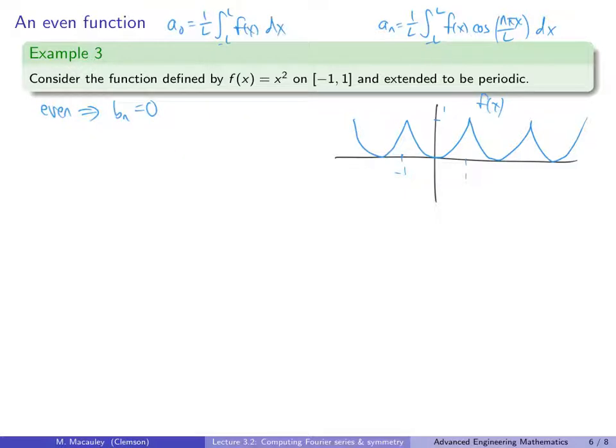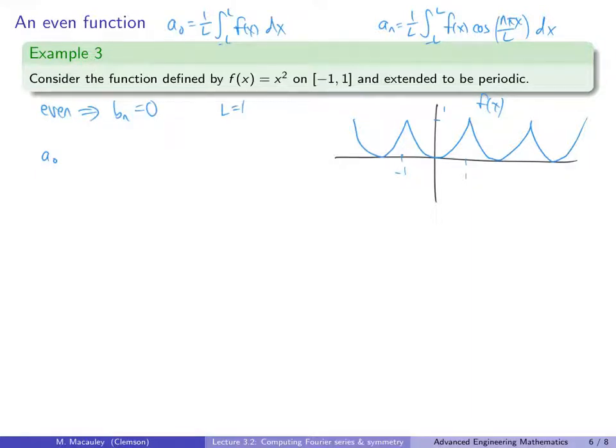Now, you have to compute these things separately because the technique of integration for, say, x squared times cosine is much different than just x squared. What you can't do is just integrate x squared times cosine of n pi x over L and then just plug in n equals 0. You don't get the same integral as just integrating x squared. So even though this is a special case of that formula, you need to compute the integrals separately. So here L is equal to 1, because we're going from -1 to 1.